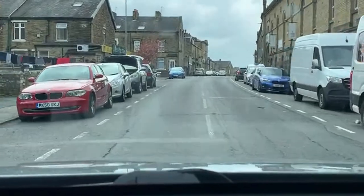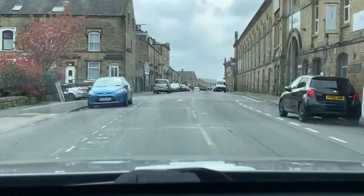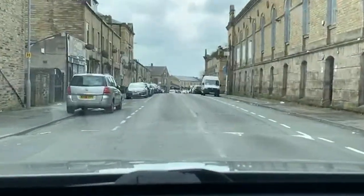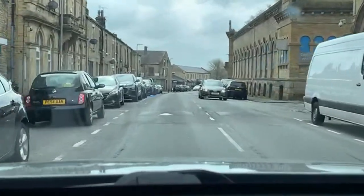Look in your rear view mirror. Gently carry on. So you know it's safe, and you'll carry on. Travel at a speed that's appropriate, okay? Easy, don't go too fast. I like my coffee in my stomach and not out of my nose. So nice and gentle, reduce your speed.